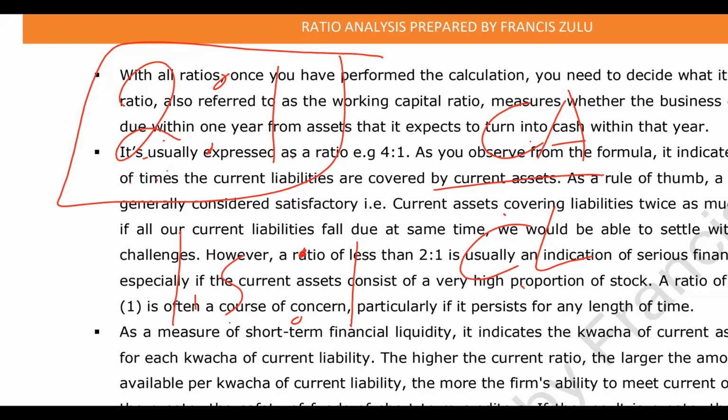If you have a current ratio of maybe 0.23 to 1, that is very, very dangerous. It means the company does not have enough liquidity, which means maybe they just have a lot of fixed assets. These companies are most likely not to be able to meet their short-term obligations, such as paying salaries to workers, okay?